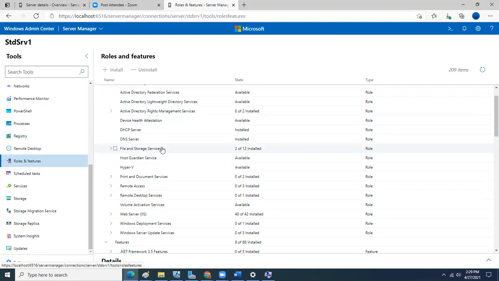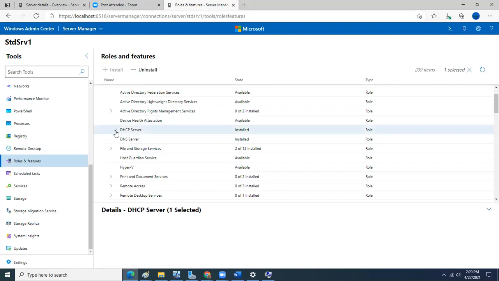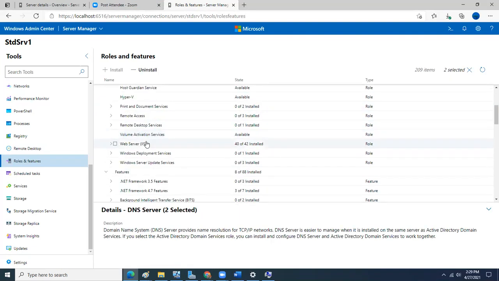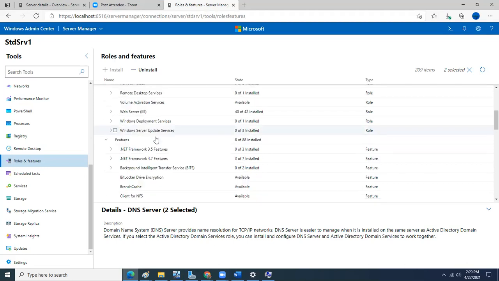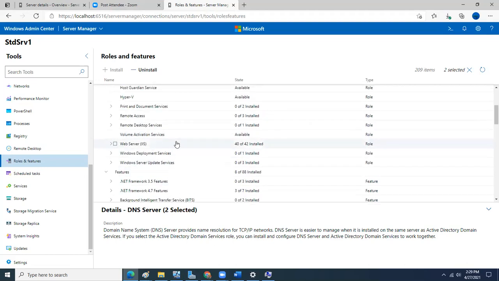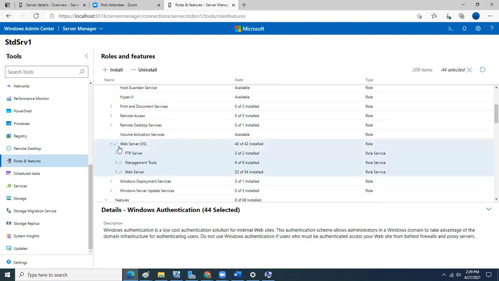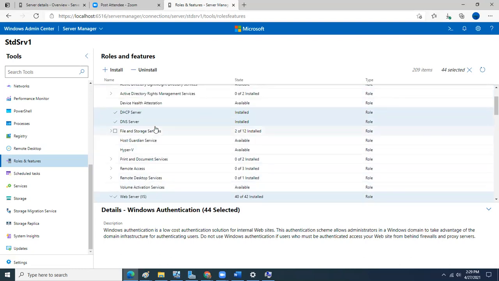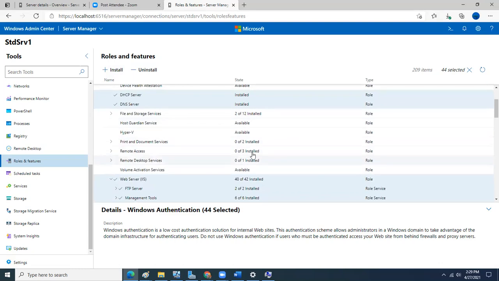You will add the DHCP role. You will add the DNS role, and you will add the Windows Web Server IIS, right? You'll check those boxes. When you select those boxes, you'll click install. And what will happen is that it'll change from available to installed.